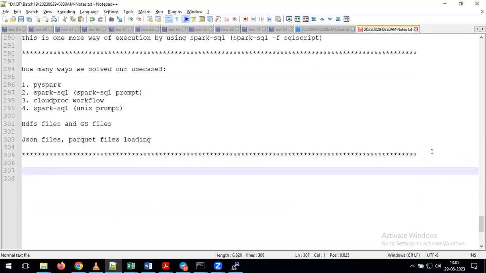Yeah, please. One question. Sir, can we run those SQL scripts one by one, or could we run them at a time? Yeah, you can. That depends on your convenience, and you can create a single SQL file. In the single SQL file, you can put all these SQLs and trigger it. But if anything is failing, it would be very difficult to understand where it is failing. That's the reason it is better to create individual SQL files for the individual tables. With that, you can understand where it is failing and where it is working properly. For that reason, I created the separate SQL files. Got it. Okay.